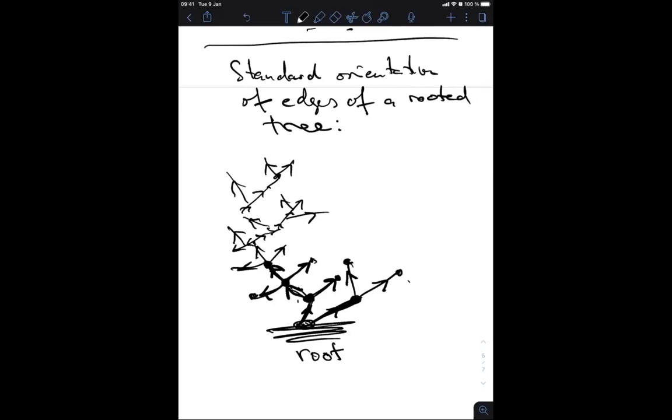And again, the in-degree, the number of incoming edges to each vertex except for the root, would be exactly 1. And for the root, it would be 0. The root is our initial point, and from the root, we'll be propagating along the tree, orienting each time towards new vertices. Okay, good.